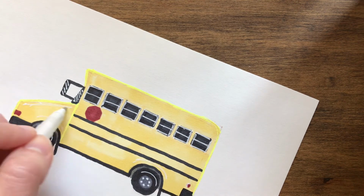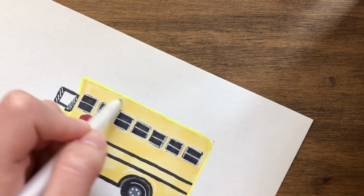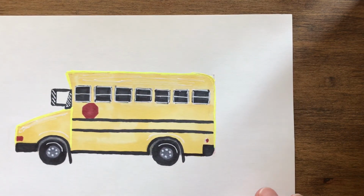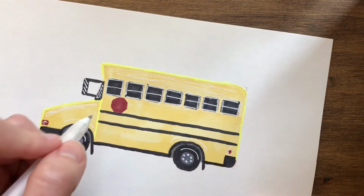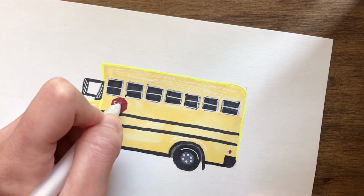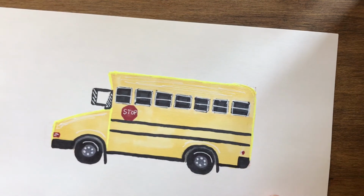And on the hood of the bus. And on the top side of the bus. A little bit on the reflector in the front. And last but not least, you have to write stop on the stop sign. S-T-O-P.